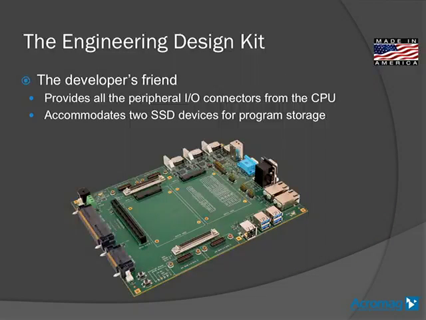Okay, moving forward, the third of the four pieces, and actually I think this is one of my favorites, the engineering design kit, is what I call the developer's friend. This gives you all the peripheral I/O connectors from the CPU. It also accommodates, you can see there's a space in the center of the board, here and here, you can install two SSD devices for program storage.